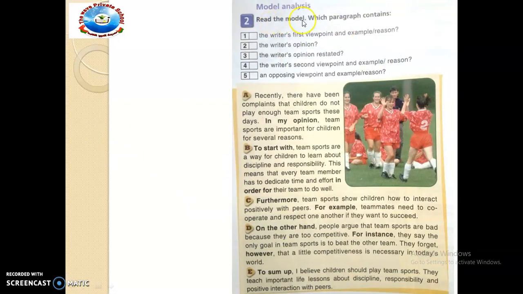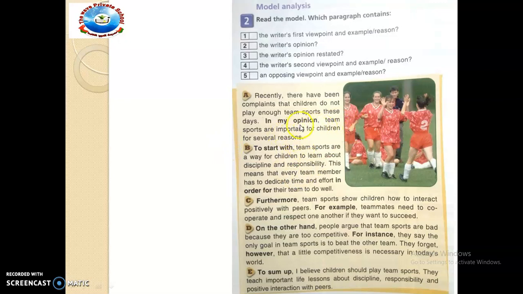It says read the model. Which paragraphs contain the writer's first viewpoint, the writer's opinion, the writer's opinion being restated, and then the writer's second viewpoint and example? So read this and answer this. Pause this video and try it out, please.